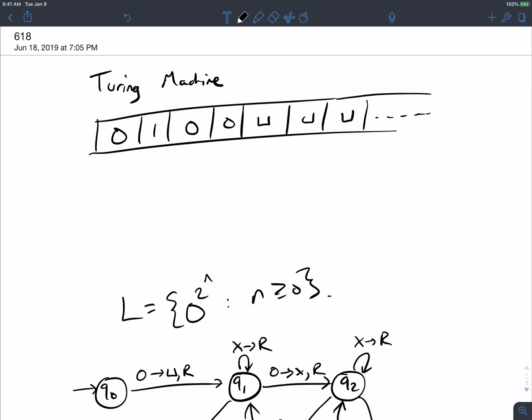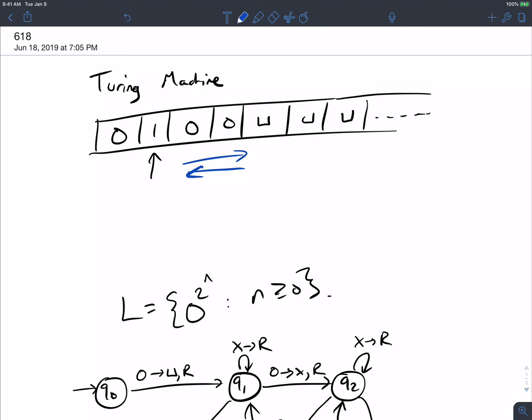So what else is characteristic about a Turing machine that, say, a PDA doesn't have? What can we do on a tape that we can't do on a stack? Yeah, move left and right. So we have this pointer, this tape head, that can move left and right across the tape. And what else could happen here? Is the input going to stay exactly 0, 1, 0, 0 here? Or what could happen?